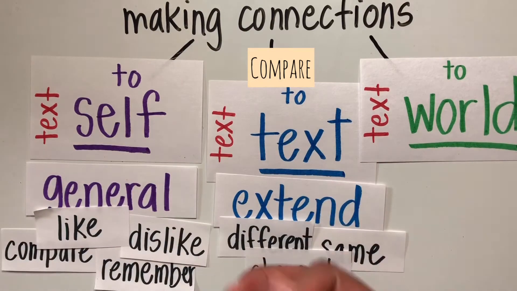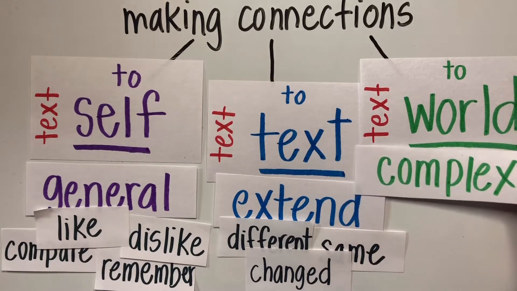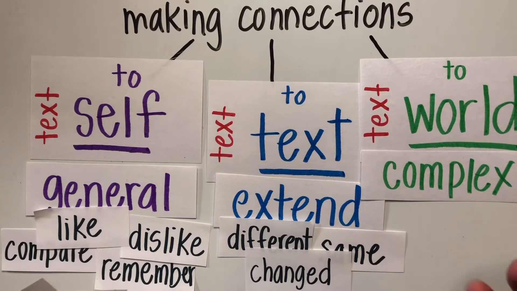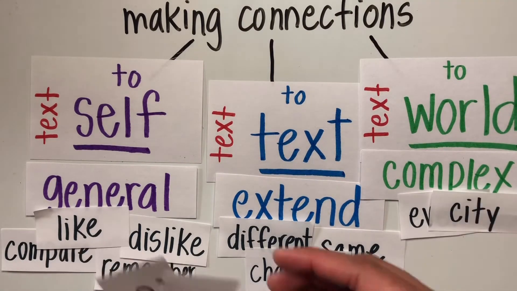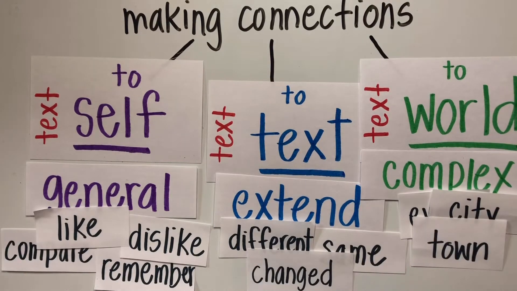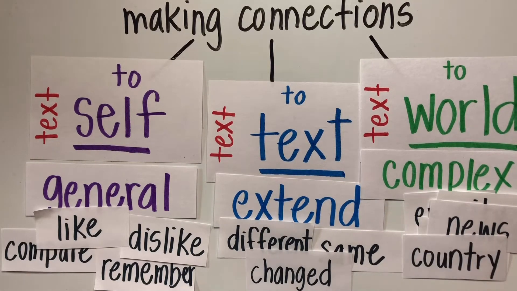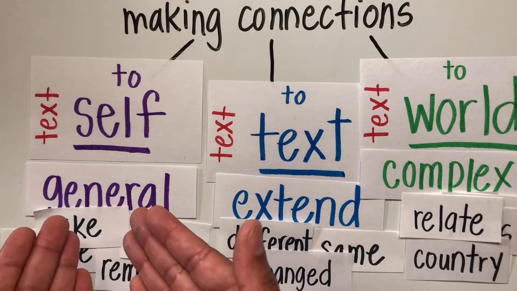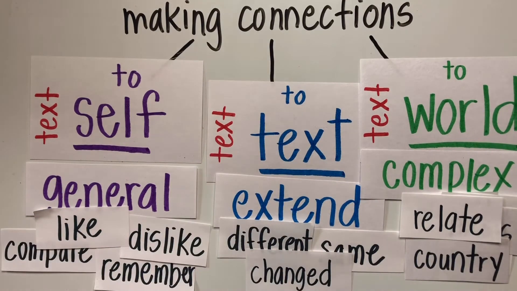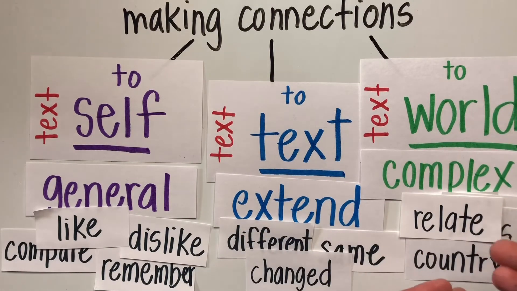So you're comparing two texts together and looking at similarities and differences. Text-to-world connections are a bit more complex because you have to think a little bit more outside of the book, outside of yourself. Think about an event that happened around your city or in your town that is similar to what's happening in the text or in the book. This could be something that's happening in the news or in your country or another country. Try to relate the book to what's happening around you. So we start with the text itself, which is very general and simple — compare the story to you, compare the story to another story that you have read, and then compare the story to what's happening around the world.